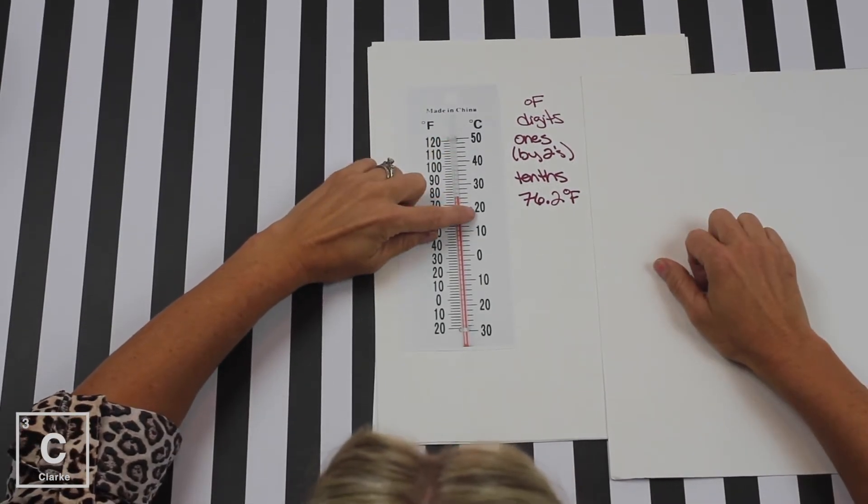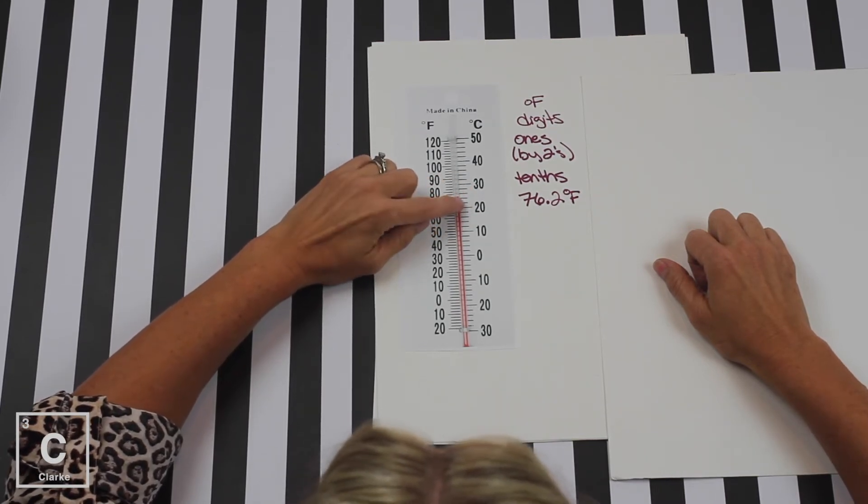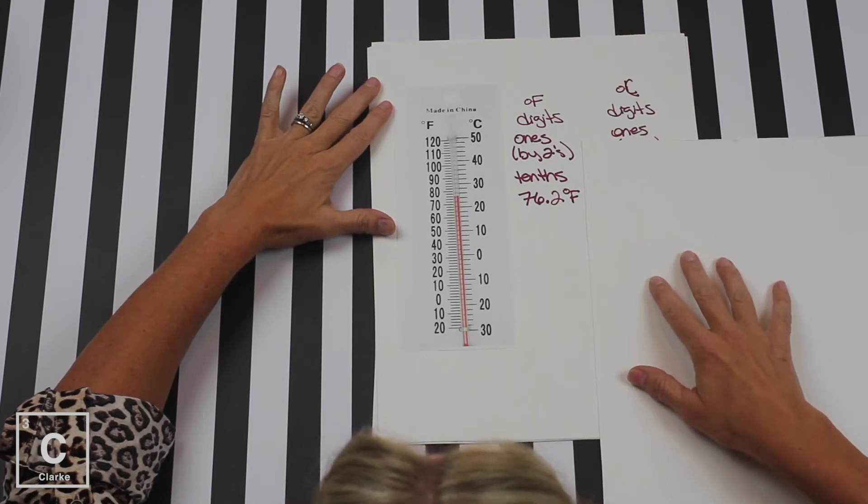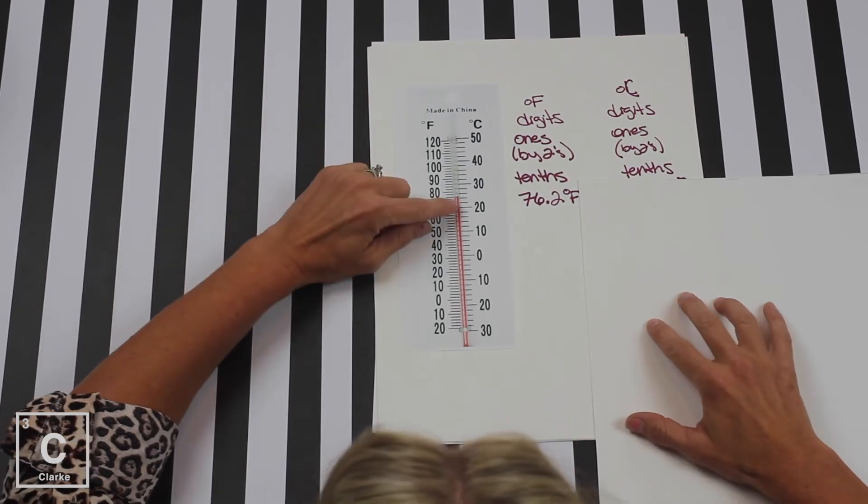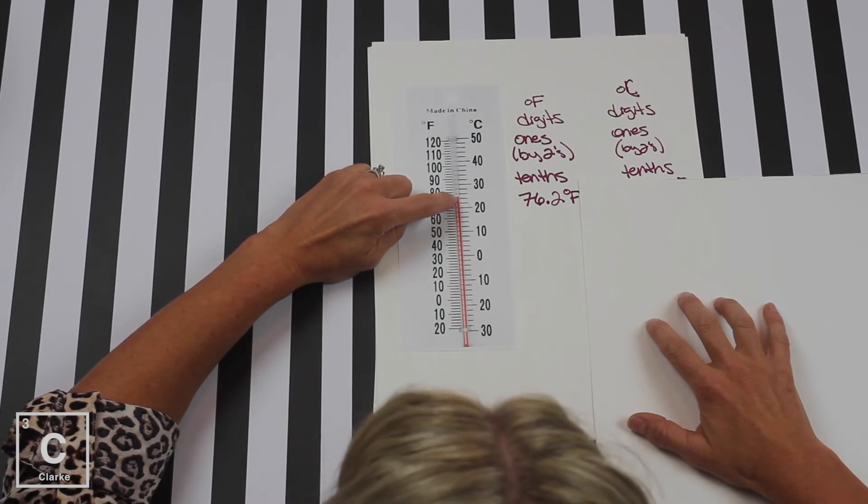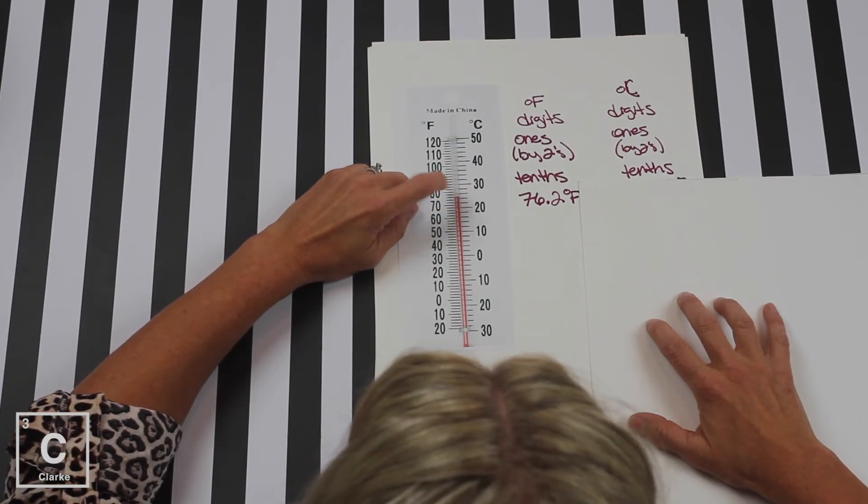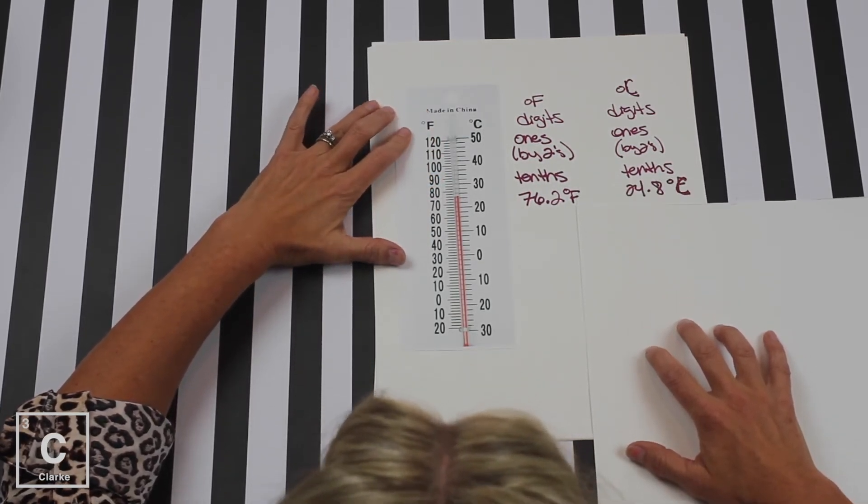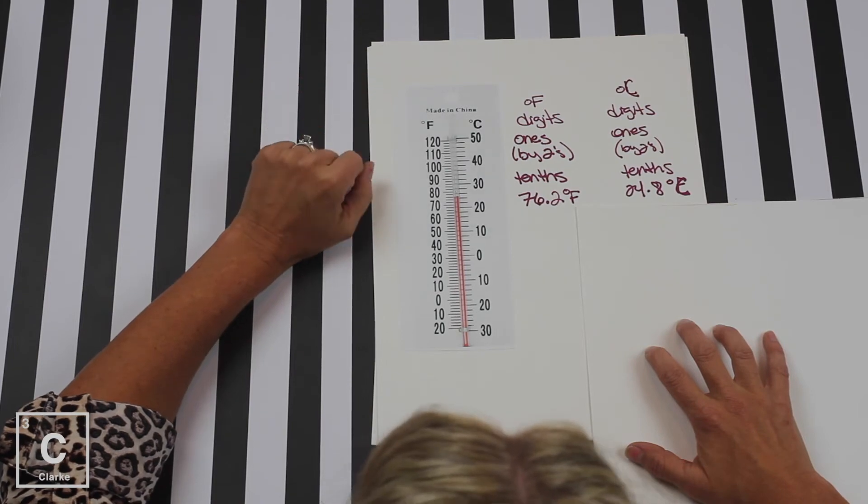So let's try the Celsius. We see that we're starting with 20, we've got to go to the 30. The increments are also the same as before, 2, 4, 6, 8. So just like we said a while ago, even though we're counting by 2s, this piece of equipment measures to the ones place. So if we're going to estimate that digit, we're going to estimate to the tenths place. 22, 24. Now if you notice, the red line is a little bit more above the 24. And remember, the next little mark is 26. So halfway is 25. I think we're almost halfway. So I am going to estimate that 24.8. 24, because that's what my piece of equipment can measure to. 0.8, that's my estimated digit.